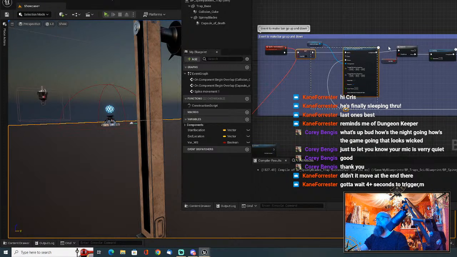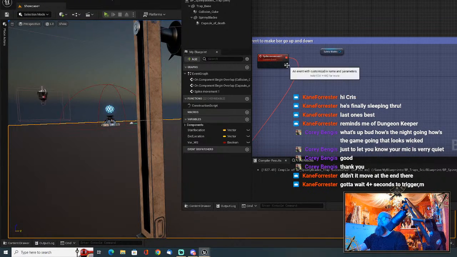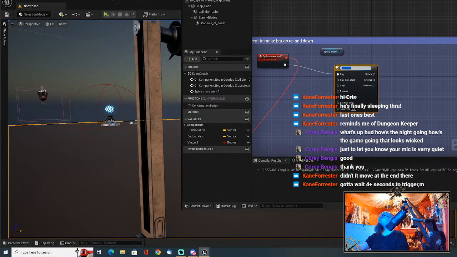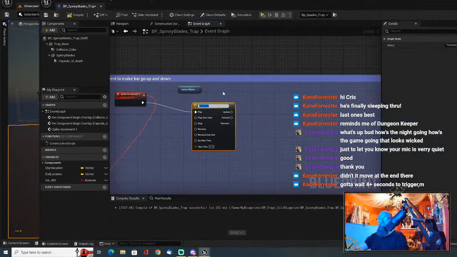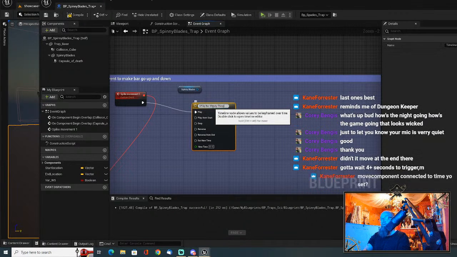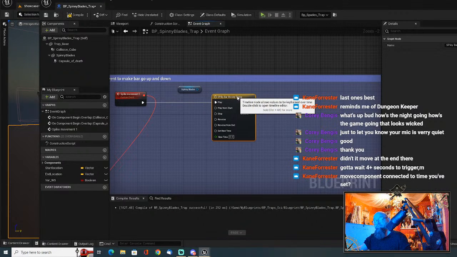So let's just get rid of all this garbage. Goodbye. Okay, timeline. So I'm going to add a new timeline. There it is, and I'll bring this all the way down, that way you can see it. Okay, and we'll call this spiky bar movie thing, because it's annoying me, as you can probably tell.